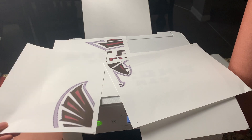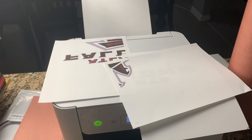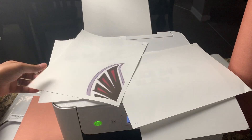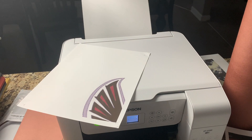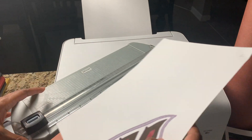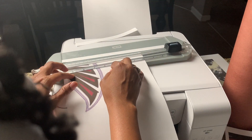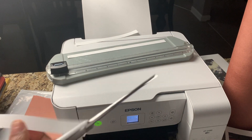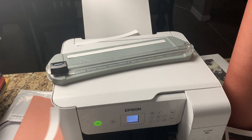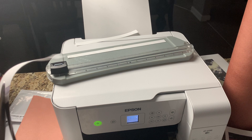I printed it out in four sheets. At this point it has little markings showing where the cutoff lines are. We'll make the smaller version later, but to start off — I accidentally messed up here, so don't do what I did, but all is not lost. This part needs to get lined up with the image. Just stay old school and cut it with scissors if your hand can't be trusted like mine.